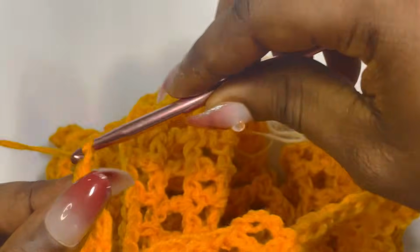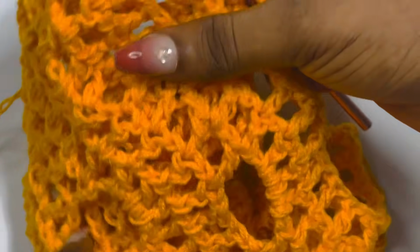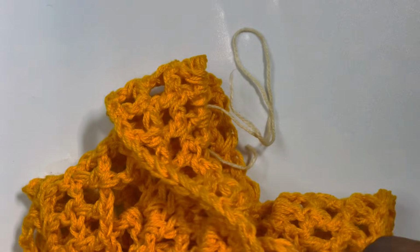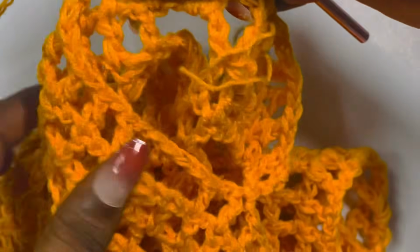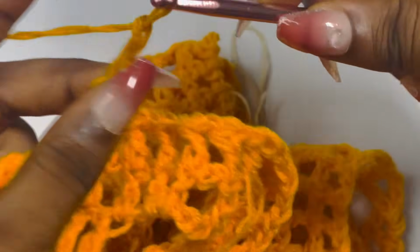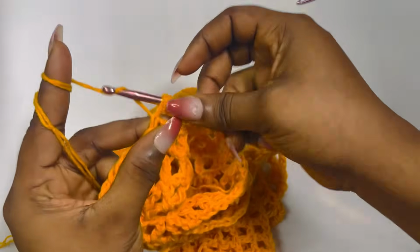So chain 1. For your sleeves, you're going to be placing chain 5 spaces randomly to create this pattern. So I think I would want to place my chain 5 space here. You can see. So you can do this, you don't have to do exactly what I'm doing. You can decide to place your chain 5 space here, but I'm placing it here because I already have this chain 5 space and I don't want them clustered together. So let me just go further a bit and chain 5. Chain 5, skip 5 stitches like you normally would and place your double crochet.